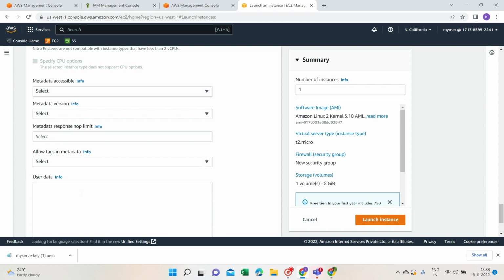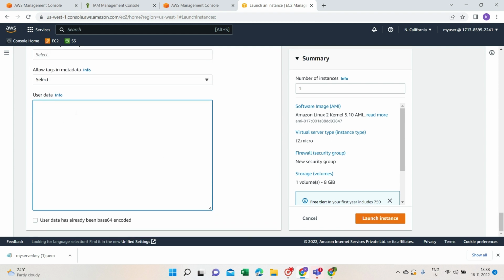If you click here you can write any commands, if you want to install any packages while launching the instance. You can use those commands and create the instance. That package is directly installed while creating the EC2 instance.